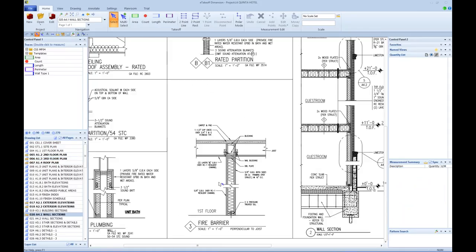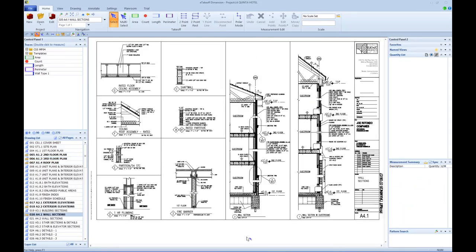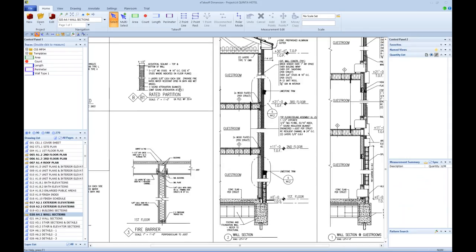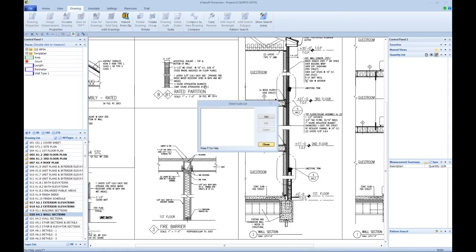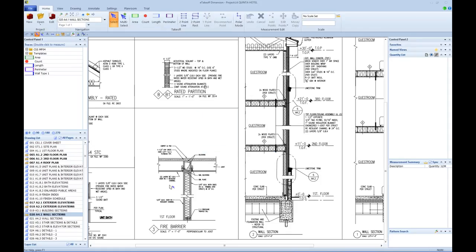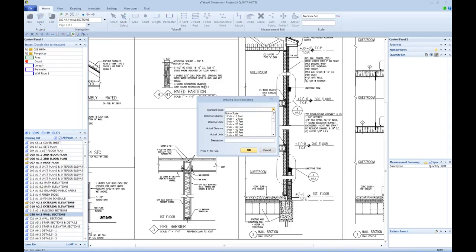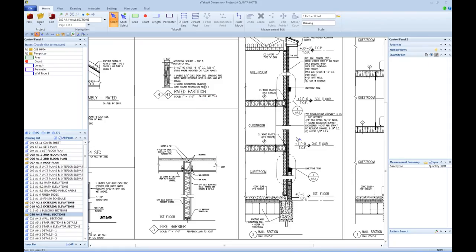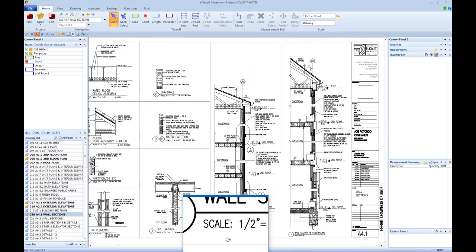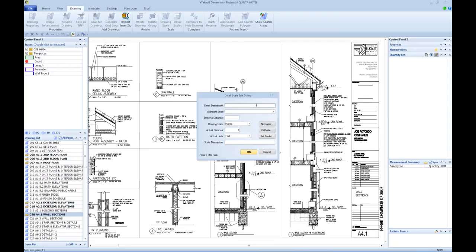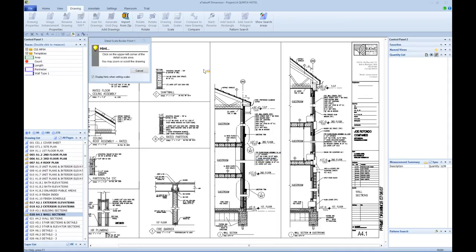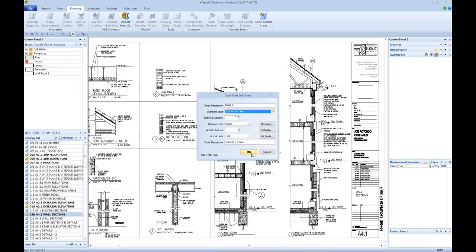Also, I would like to quickly describe detail sheets and multiple scales. Where you have a detailed drawing, you might have five different scales on this one sheet. Well, with other takeoff tools on the market, you have to copy that sheet five times, and then take off the detail on the scale that's appropriate for that one detail. eTakeoff allows you to have multiple scales on a page. If there are three or four different scales, you put a box around that particular detail and tell it the scale, and inside that box would be the scale you determine, and outside that box would be the scale of the sheet. I don't believe there is another takeoff tool that can do that.